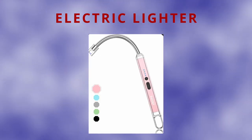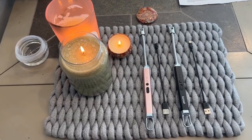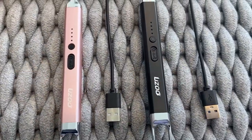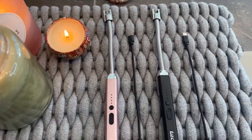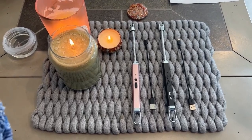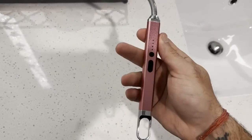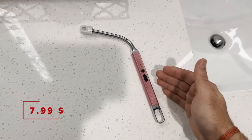Now let's switch from cold to hot with this electric lighter. This little gadget comes with a USB cable, making it easy to charge anywhere you have a USB port. When fully charged, all four LED lights will shine bright and you can enjoy about 800 uses before needing another charge. The 360-degree stainless steel neck features a rotatable neck that can be bent to any angle you desire — perfect for lighting candles, incense, fireplaces, campfires and all of your outdoor adventures. This electric lighter requires no gas, no fluid and boasts cutting-edge technology with multi-protect safety systems. It's wind and splash resistant, making it the ideal outdoor companion. It costs under 10 bucks.